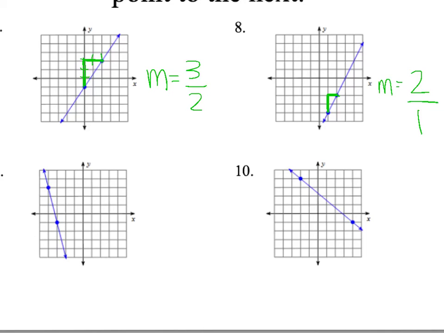What's the difference between numbers 9 and 10 versus numbers 7 and 8? Everybody look at that. What's the difference there? Kenny? Right. I would much rather ski down 9 and 10 than try to ski up 7 and 8. I'm not a very good skier anyway. I'll tell you about that some other day. But I certainly would not be skiing uphill on number 7 and 8. I would much rather my negative slope of a downhill numbers 9 and 10.